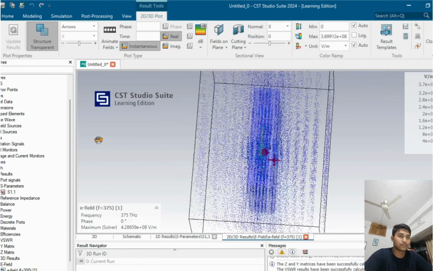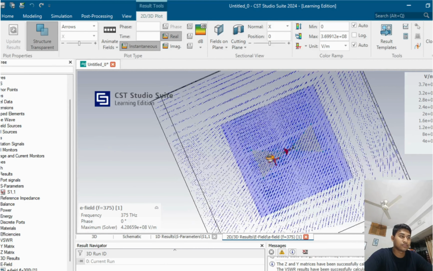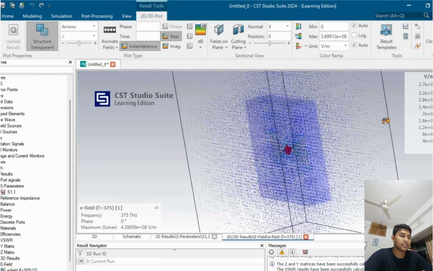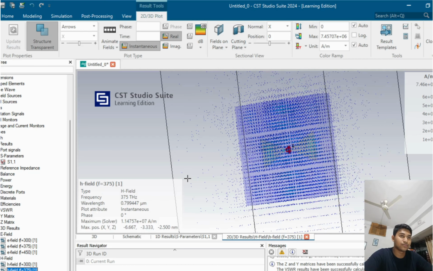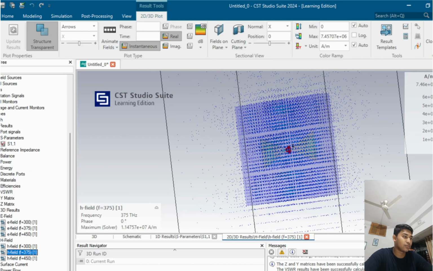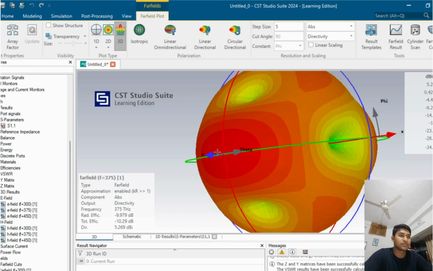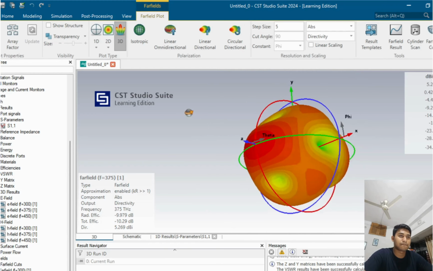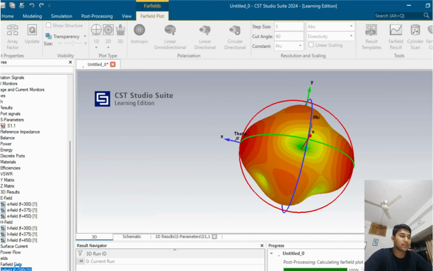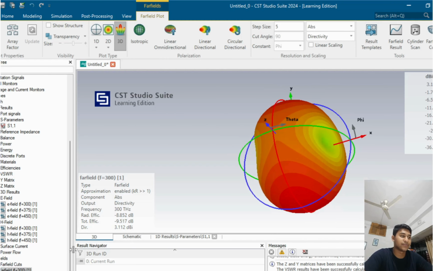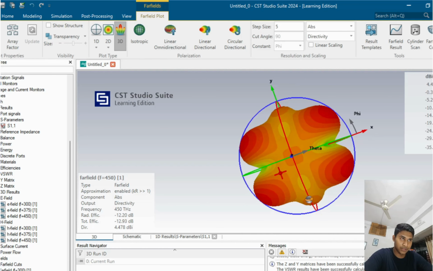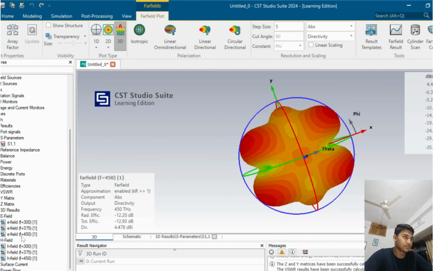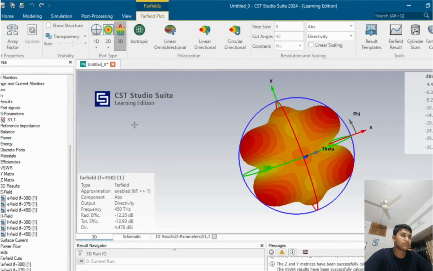This is for 375 terahertz, and here you can see the H field also, and obviously the far fields. Here you can see the far fields. This is for 375, this is for the minimum 300 terahertz frequency, and this is 450 terahertz frequency. So now we are going to discuss the results.